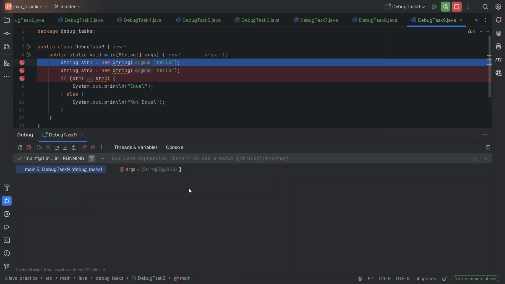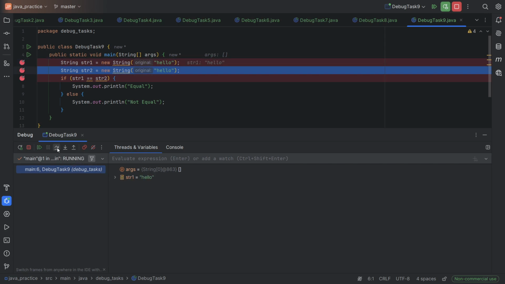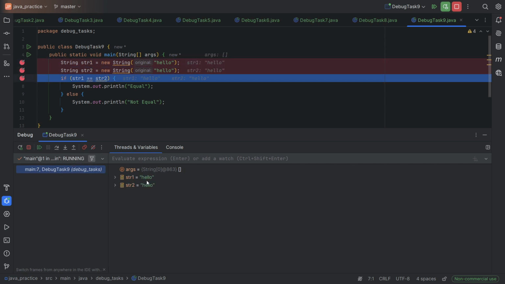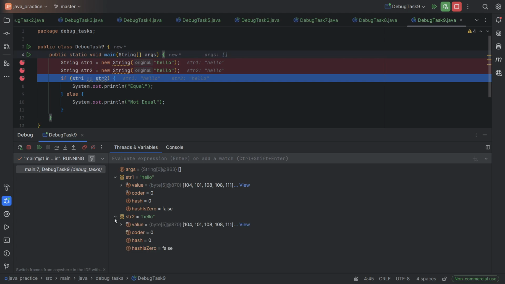Debug. So we have two strings. Look at this. They're both hello, but their memory addresses are not the same. You can see their value, they're different.